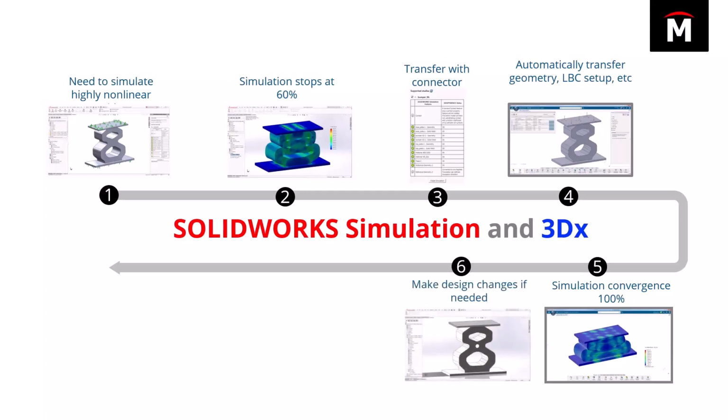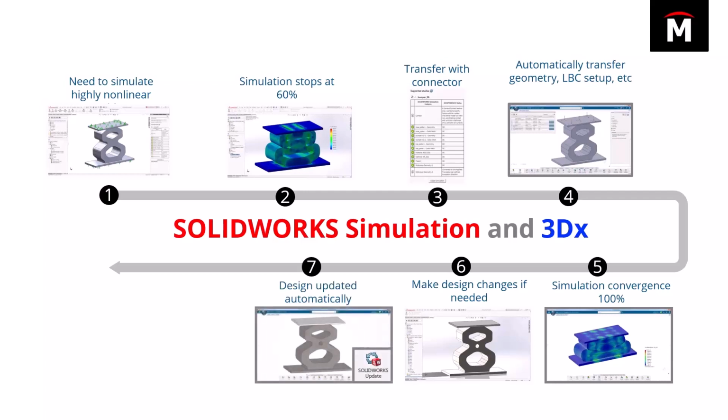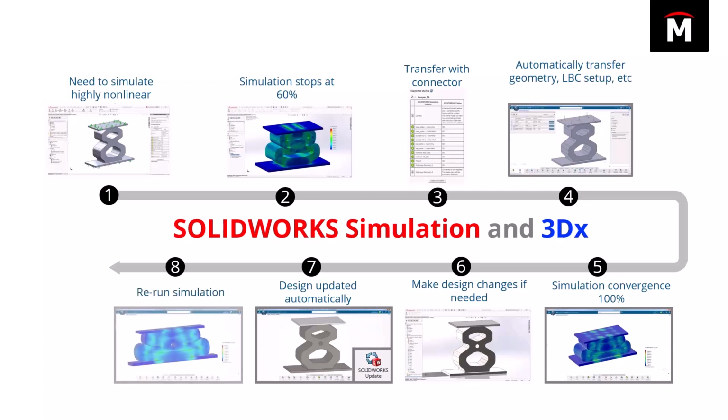The big deal, though, to me, is you come back to SOLIDWORKS and say, oh, we need to make a design change. Based on what we learned there, maybe we're connected to do some optimization, or we just need to remove some material. That design updates automatically through the 3DEXPERIENCE Cloud Data Management. So you open it up again, and we just hit update. The geometry changes are there, and you can rerun the simulation. That's a parametric workflow. That's the whole goal of using these higher level simulation products with SOLIDWORKS.